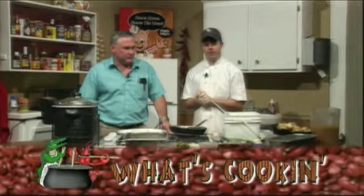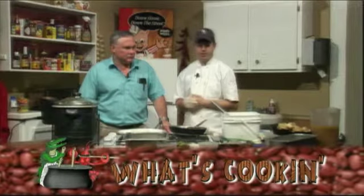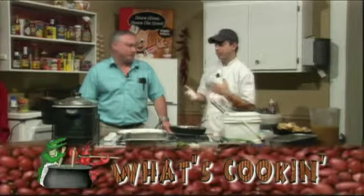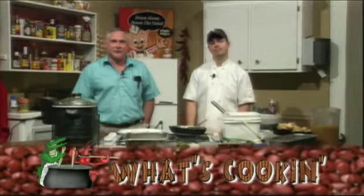Jason, tell everybody what we're cooking today. Well, Joey, we have two very simple appetizers that we do at the Steamboat. One is a special item, one is a regular menu item, and two very sought-after appetizers on our menu. I get a lot of people asking me for a recipe for the shrimp Betsy, so we're going to do that today. All right, great. Join us back for more What's Cooking with Jason in just a few minutes.